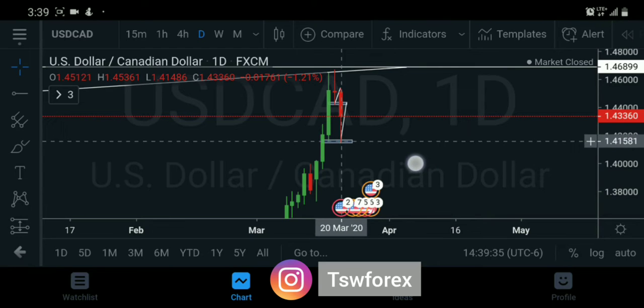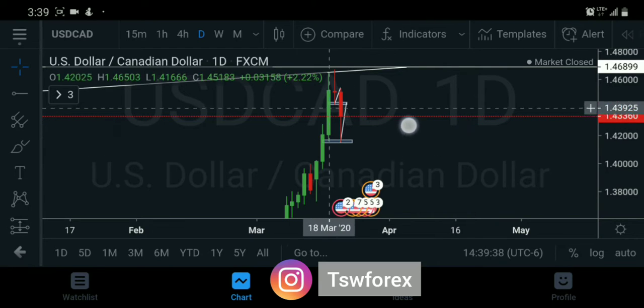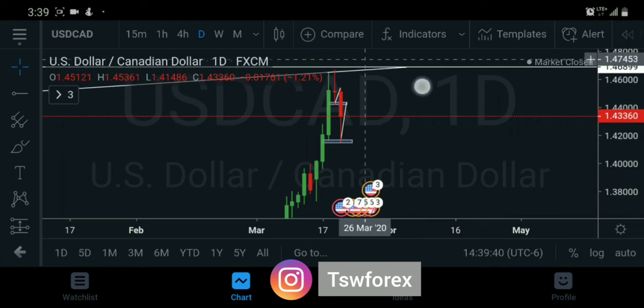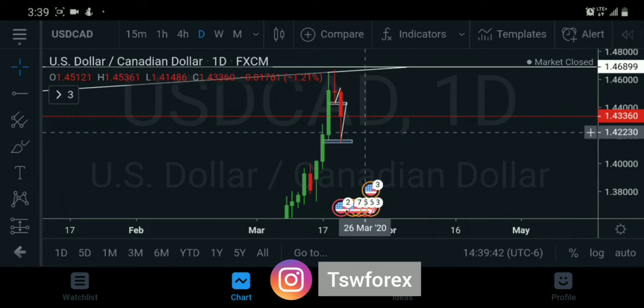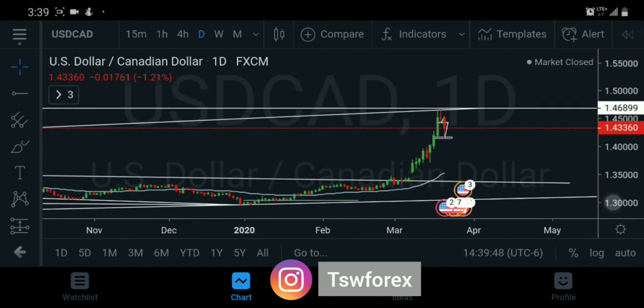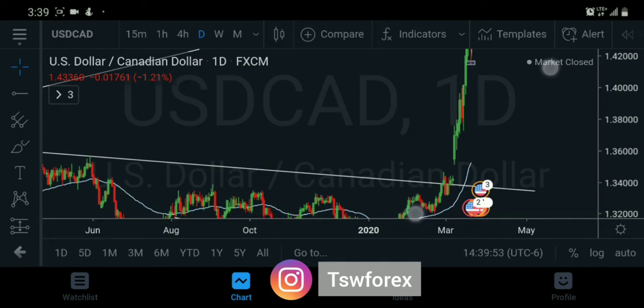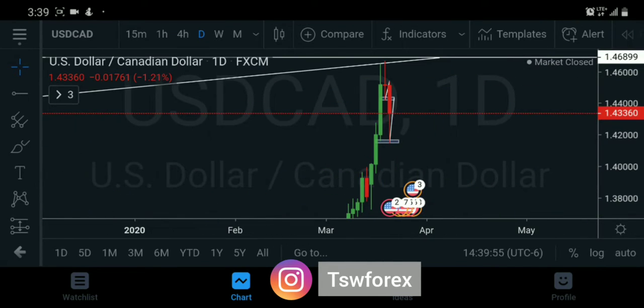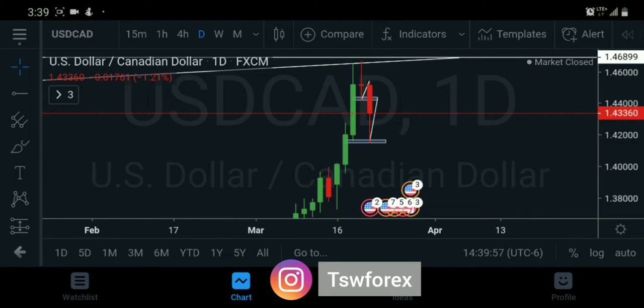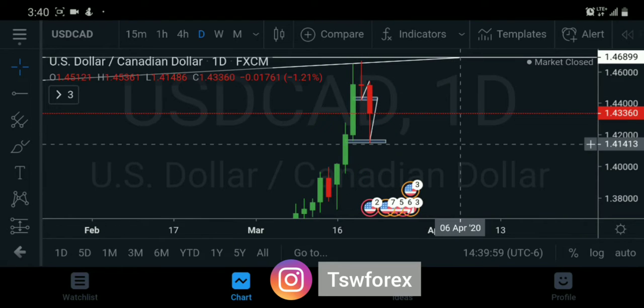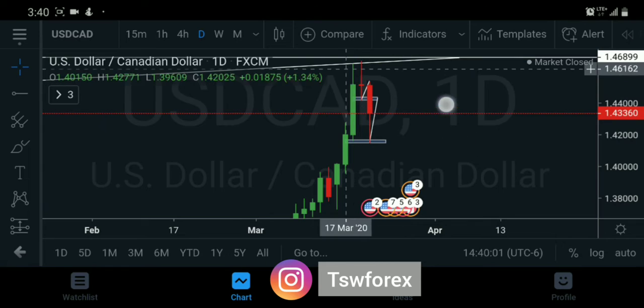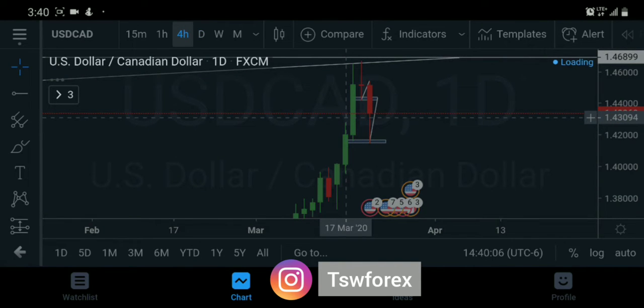We're going to look at that on the 4-hour time frame. Now if we look at it, we can see that this 3 candlestick pattern is also known as a shooting star. That is a very strong bearish signal, especially when you're on a major resistance level. That is the type of signal that you want. It's not the type of candlestick patterns that you see, but where you see them. That is what's more important. Now we're going to jump onto the lower time frame just to see what's happening.